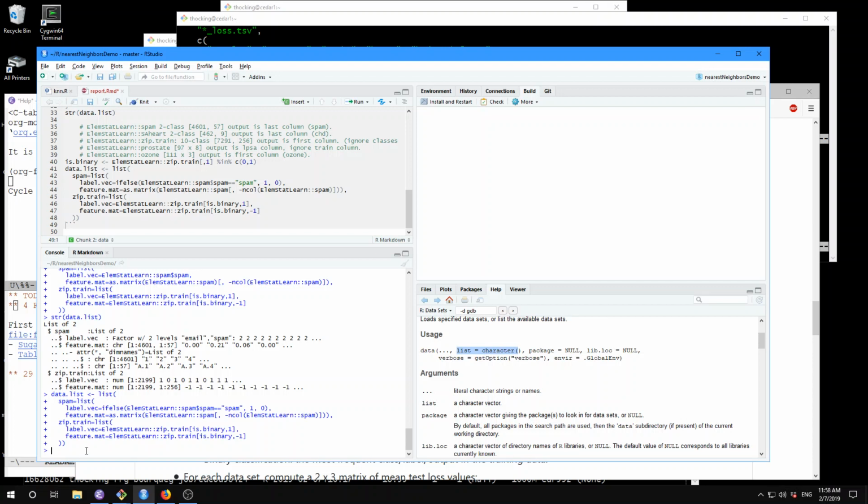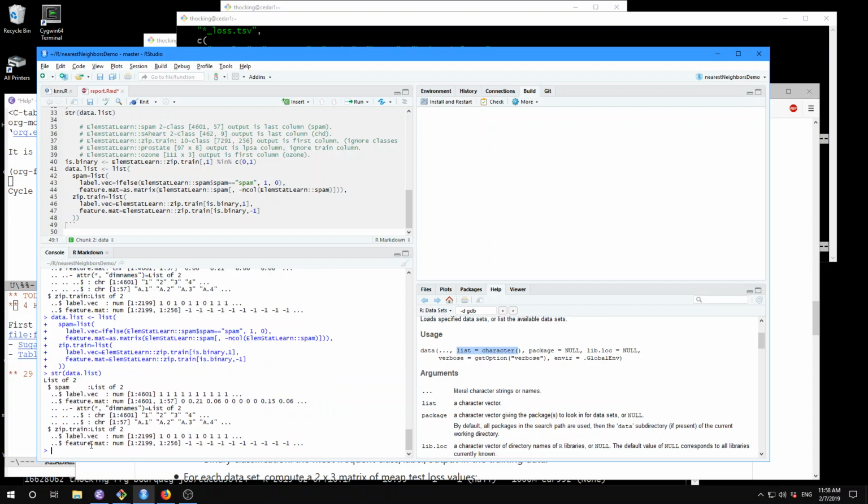So let's look at what the data list looks like now. Data list. There we go. Now we have something that looks better for automatic processing with our C++ code. Here it's a list of 2 elements.